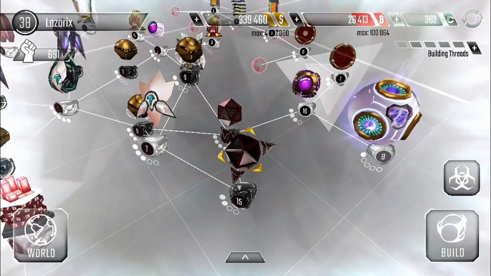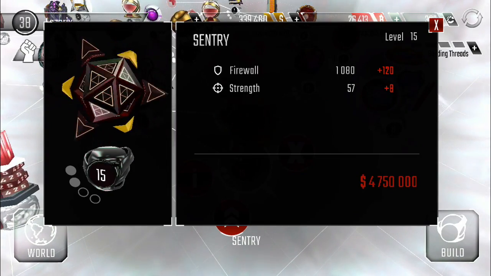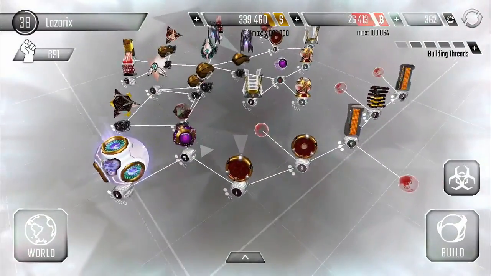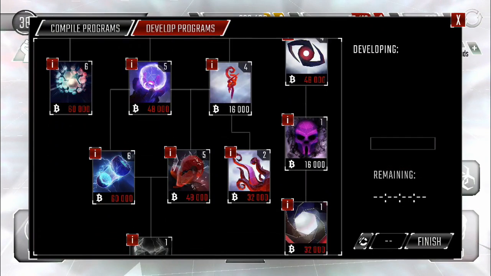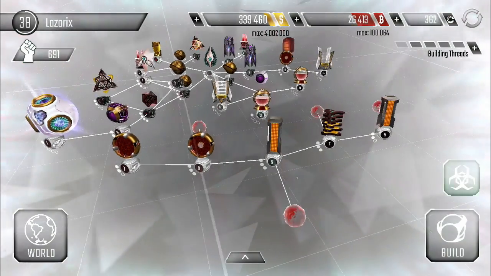Check it out, our sentry has finished upgrading to level 15, and it only costs 750,000 more to upgrade it to level 16. We need to upgrade our database storages first though. Besides that, our MANIAC program finished developing, and look at that. Oh my gosh, I'm so excited to use that thing.